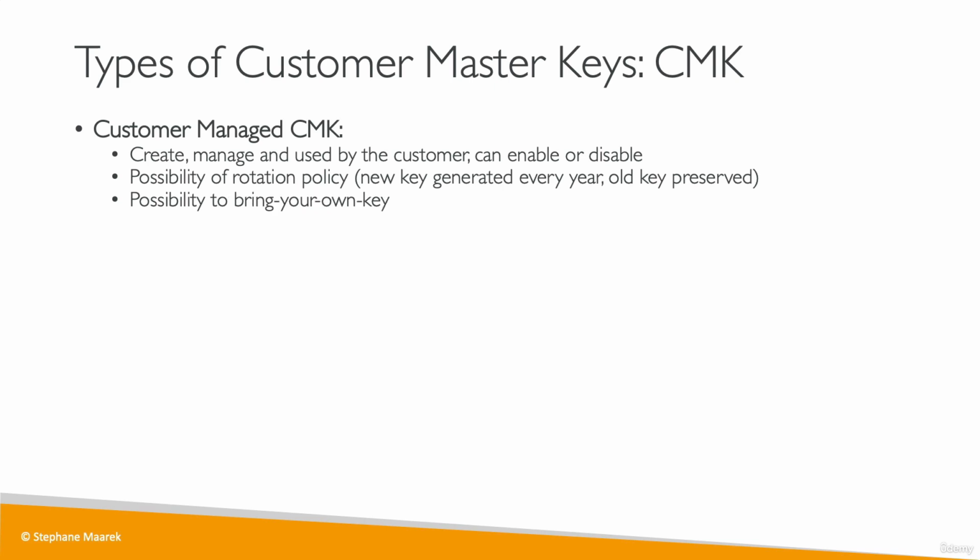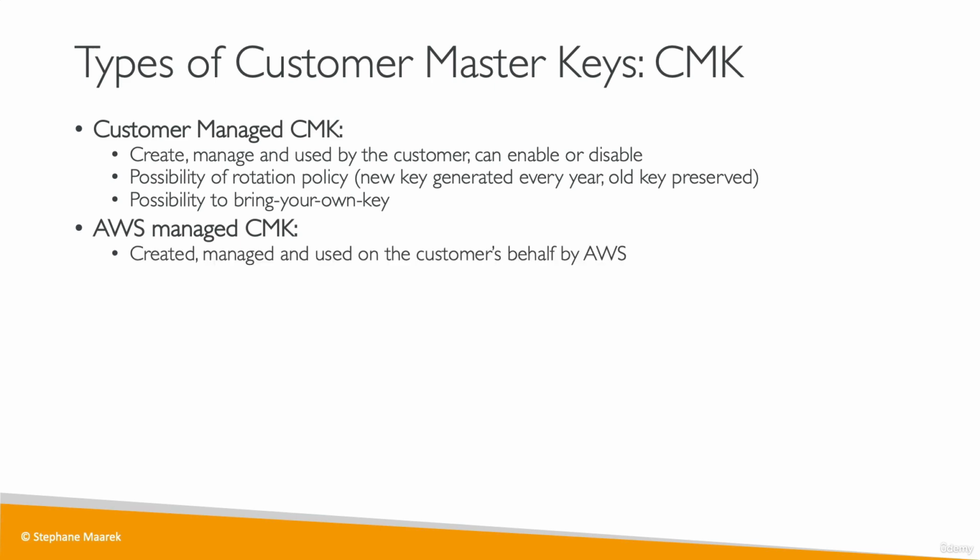And we can bring our own key. They are different from AWS managed CMKs, which are created, managed, and used on the customer's behalf by AWS. So we don't have access to them. They're used specifically and only by AWS services. They will have the form of aws/s3, aws/ebs, aws/redshift, and so on.